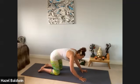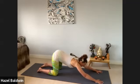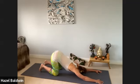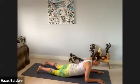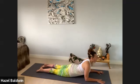Good. Walk the hands forward, nice and long. We're going to go into puppy dog. So put the forehead to the mat and stretch the spine long. Then we're going to lay ourselves down, going by the forearms. So shimmy yourself towards the front of the mat. Let the body lay down. Bring the toes together and bring the heart through.